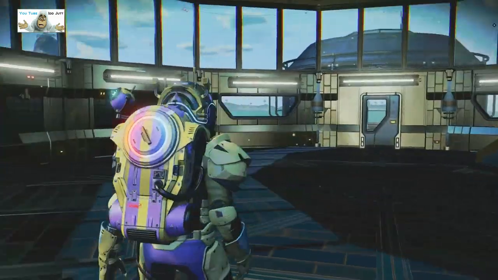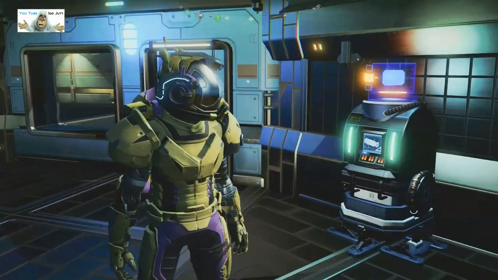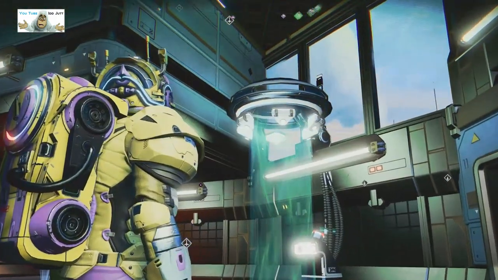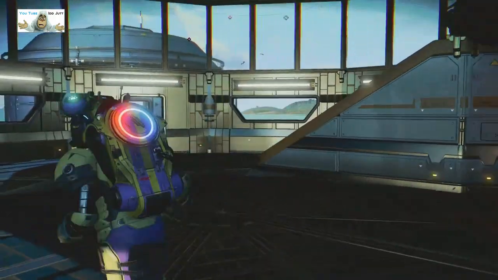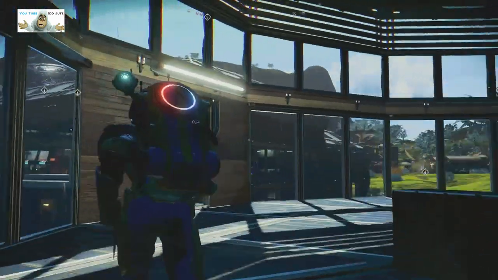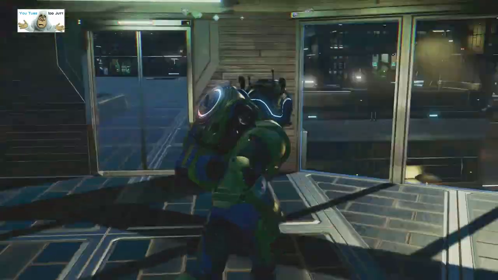Let's get in here. We got another shop. This is construction research unit. We got another teleport. Do we want to go? He's got the wire hider. Let's just see what's upstairs first. Just a teleport and a door.